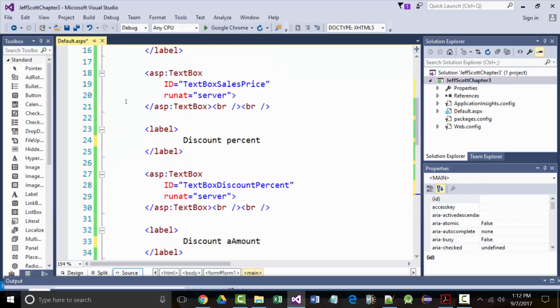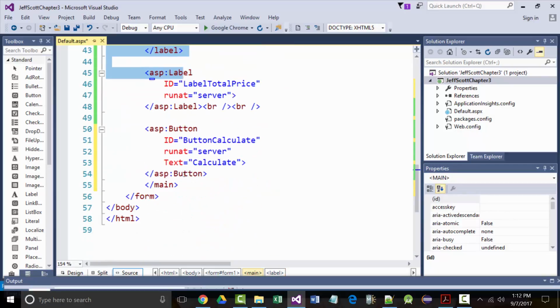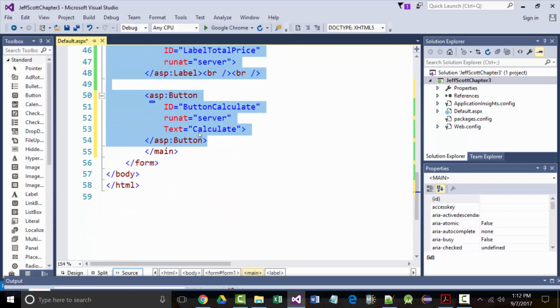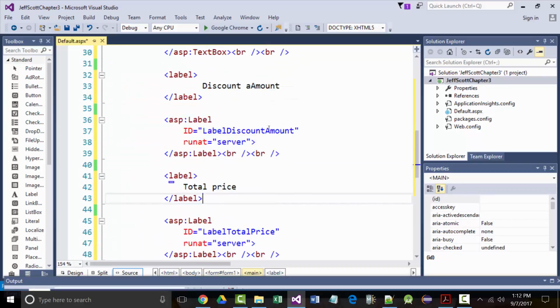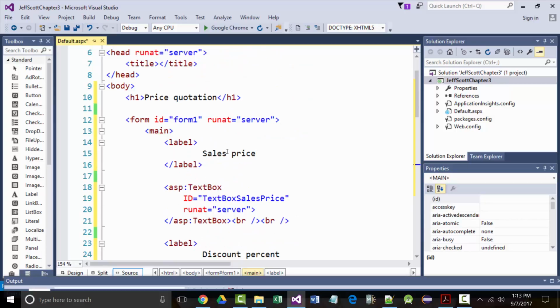Now, do you all know this? Again, I don't mean to insult anyone's intelligence, but I'm going to take everything under the main tag, everything, and highlight all of it. And I can hit tab, and it'll tab everything for me. I don't know if you knew that or not, if you cared, but it's a nice little way of formatting things. All right. Everybody's got that done, correct?